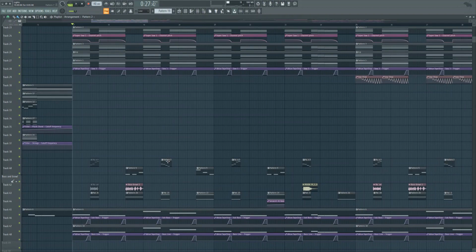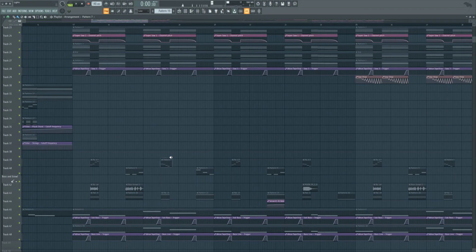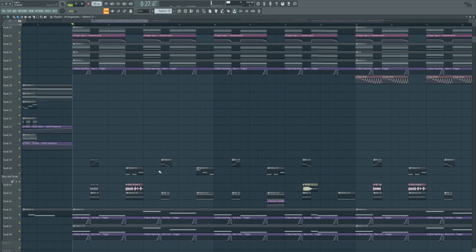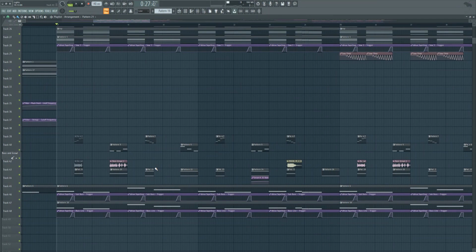Oh, they're just so harsh. Also very, very wet, which is not a bad thing depending on the track. Again, it would work better for rhythm or something like that. But in this context, they're a little too wet.